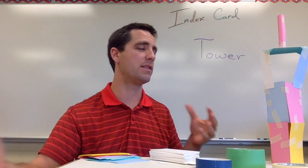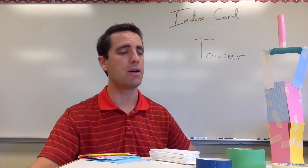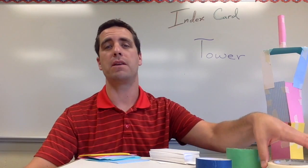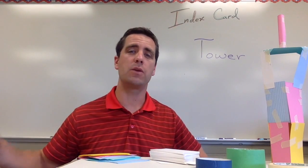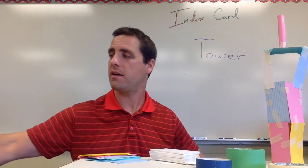They'll have to talk about when it's important to use it, when it's not. For the younger kids, that might be too much. I might give them a roll of masking tape and tell them don't go too wild with it. So those are the materials. That's what you'll need. You'll also need a meter stick to walk around to measure the height of their towers near the end.